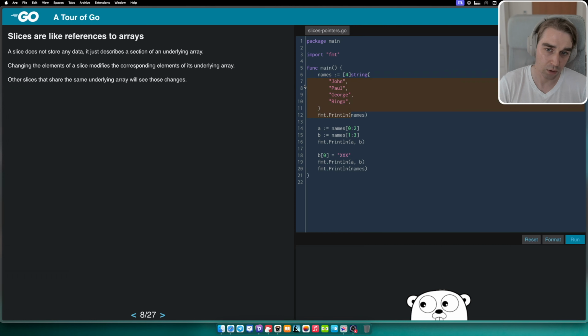Okay, so we have the names, then we create two slices for these values and for these values, right? And if we change b[0], which is the first element in this slice, which references the pole, the pole should be changed right now.